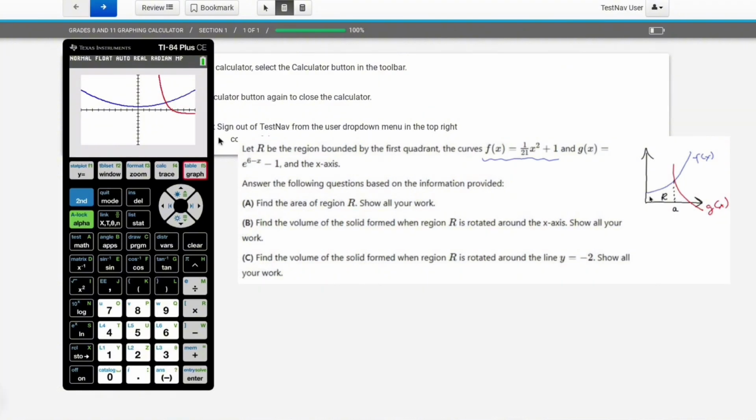So my thing number one is I need to find out what that A was. Now, I do that by finding the intersection of the blue and the red. So I'm going to hit second, calc, intersect. So hit 5. Let's move closer to the intersections. For the first curve, I like to always hang just to the left of it. Hit enter. For the second curve, just to the right of the intersection, hit enter. Always guess, hit enter again.